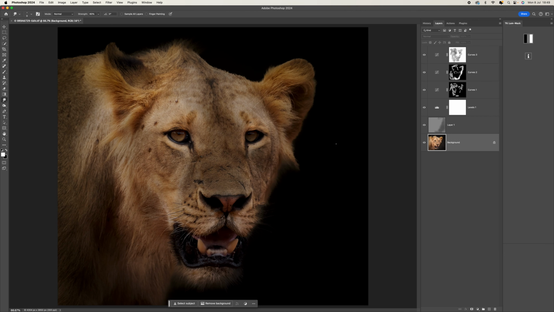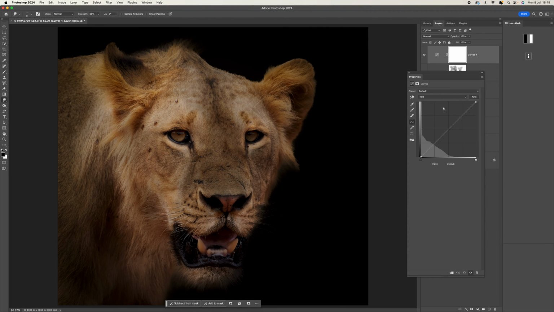There we go. So now we've done that, what we want to do is start adding some color into this and just make it pop a little bit more. So I'm going to add a curves adjustment, make 3 points, and I'm going to pull the darks down, and I'm going to push the highlights up, and then look at these midtones and just push them across, and you can see that's just going to make everything pop a little bit, and that's going to bring out all of our dodging and burning.